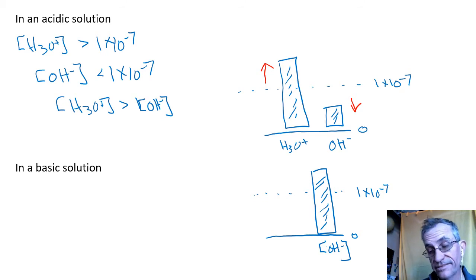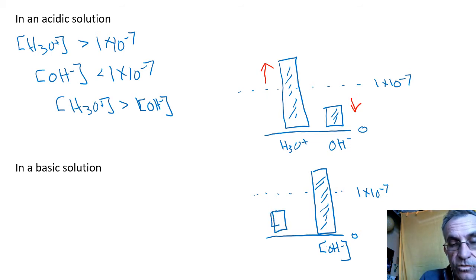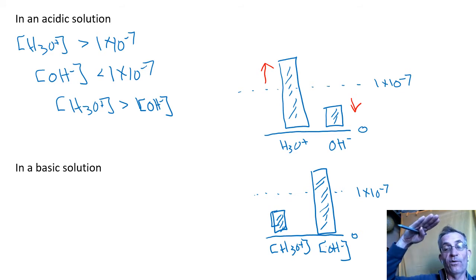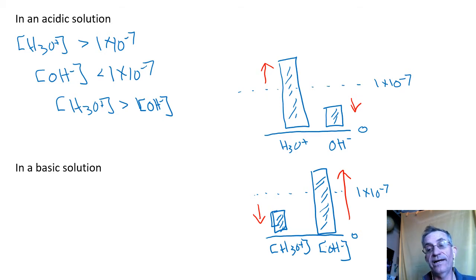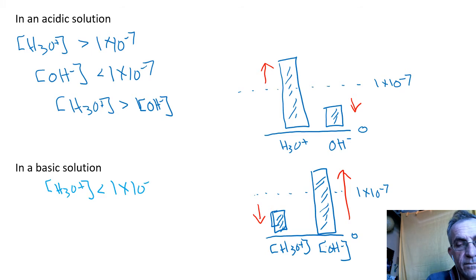And it also causes the amount of hydronium to shrink. All right, so we're out of balance, but we're out of balance the other way. Hydroxide goes up, hydronium goes down from our normal amount. I guess when I say normal, I mean neutral, from the neutral amount, the 10 to the minus 7 amount. All right, let's write a couple facts about those. So when something is basic, hydronium will go down from 10 to the minus 7. It'll shrink.